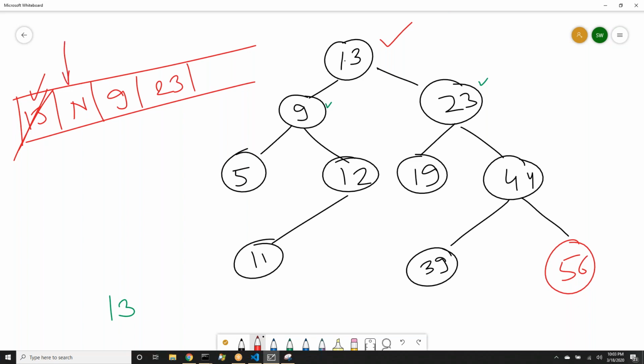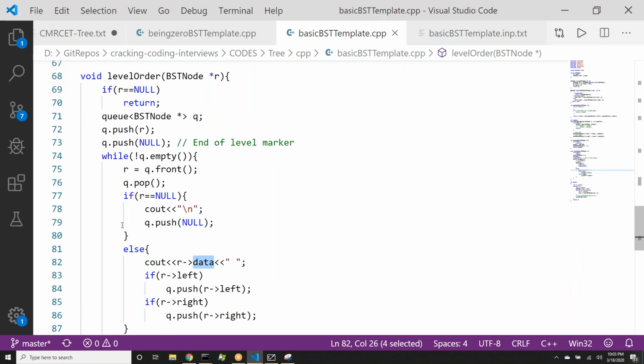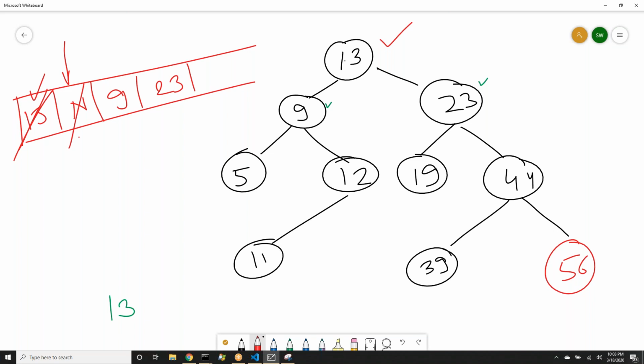Now we go to null. When we got a null, what are we doing? When we get a null, we are printing new line and we are pushing another null. If you see, null is removed, new line is printed, and another null is pushed. What is the purpose of this null? This null is saying 13 was at level 0, it has put all its children inside. Now when first level got over, it means all the children of second level are already in. Let's mark the end of second level. So this is the state we are in. And let me print this output somewhere here so that we get some space for printing out. So 13 and a new line is done, and these three values are there in the queue.